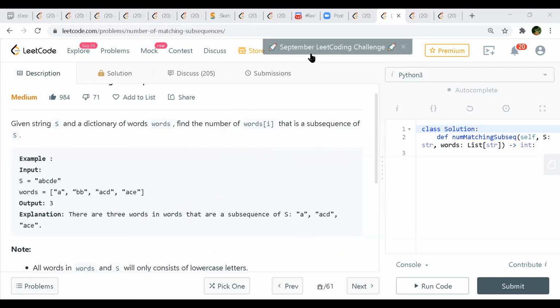What is the intuition to do that? One thing you usually do, because your S might be a very big one, is you don't want to traverse S over and over again, correct? That's why they gave the size of S could be 5 times 10 to the power 4, 50,000 something. And also the size of words could be 50. So I thought maybe I push all those words into the queue.